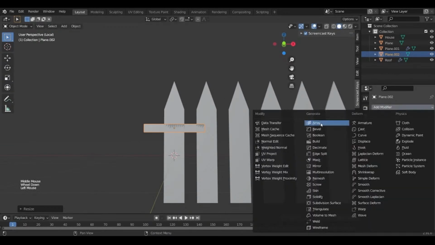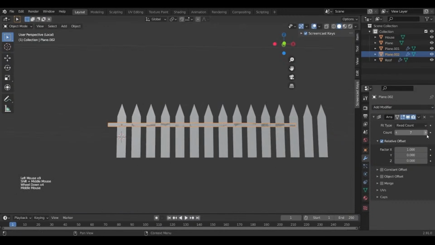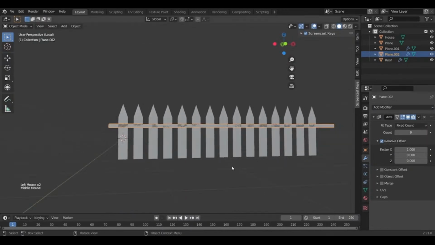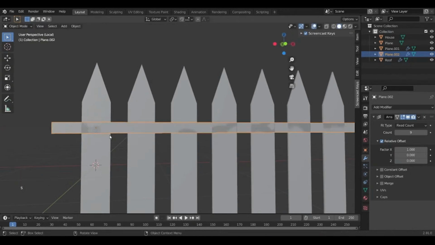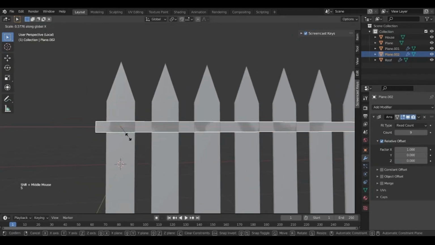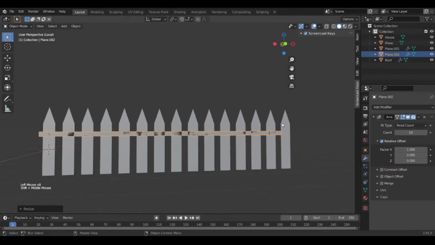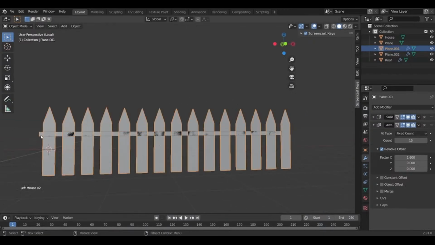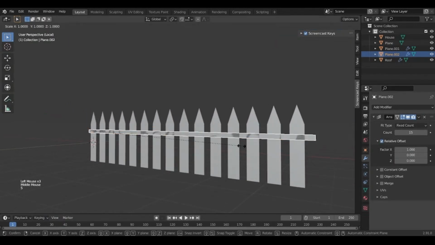And then same thing, array modifier. I'm gonna keep the same number so it works right and resize it till it seems right.